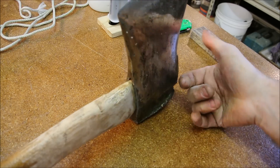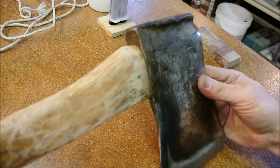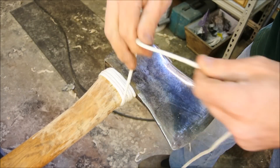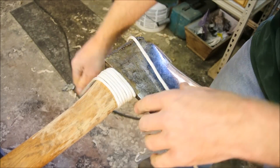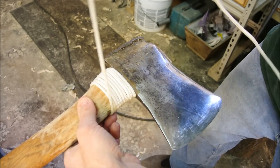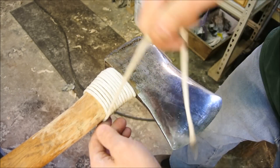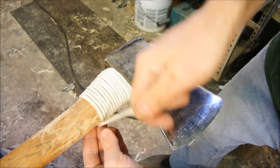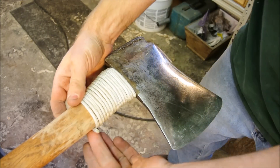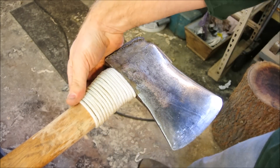I'm hoping the epoxy will help to repair this chewed up spot here too. I want to paint some epoxy on the handle first but I'm just doing a dry run here. This piece is about eight feet long, I have another five footer. I don't think I have enough in a single piece - I may have to join them together. I wish I had a single piece that would make it, but this is strictly utility so I'll attempt to join two pieces together.